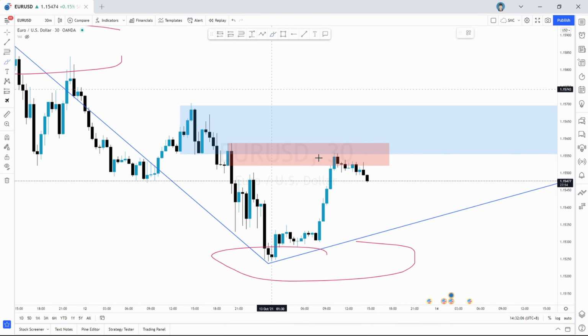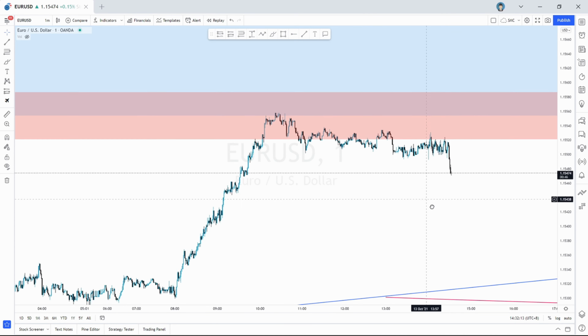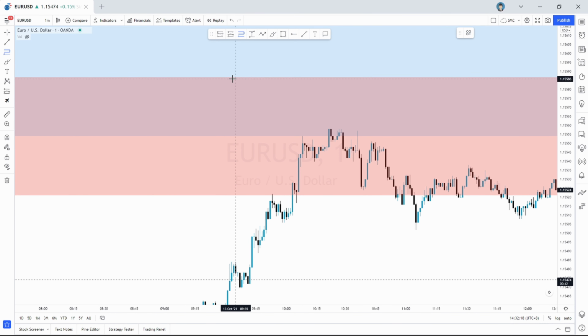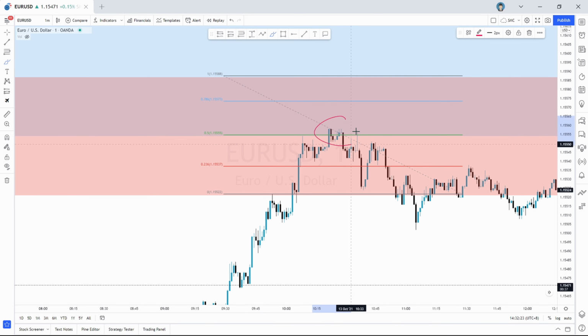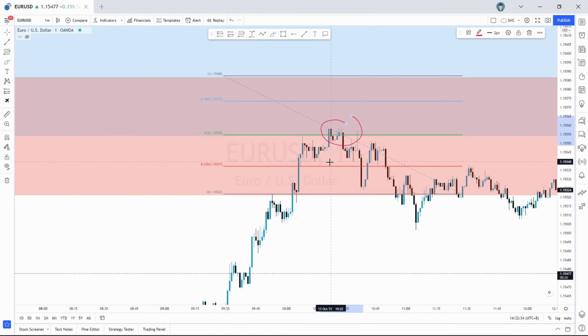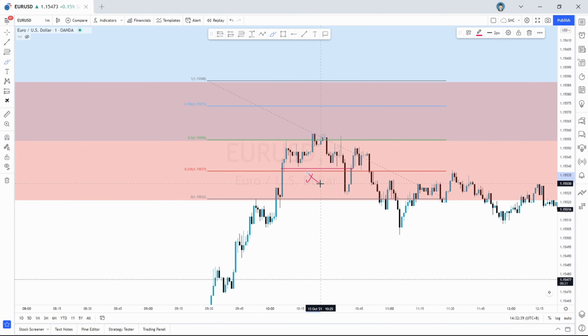Now again, we then look for confirmation on the inner lower time frames. We will look for a break of structure. As you can see, we see price tapped in again to the 50% of this OB over here, meaning possibly that this OB is now fully mitigated, because again, we believe that 50% of the order block is where most of the orders rely on. And as you can see, price tapped into that 50% of that OB. As soon as it tapped in, we see a break of structure over here.